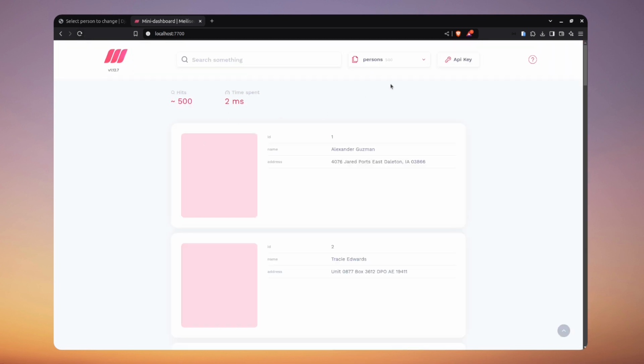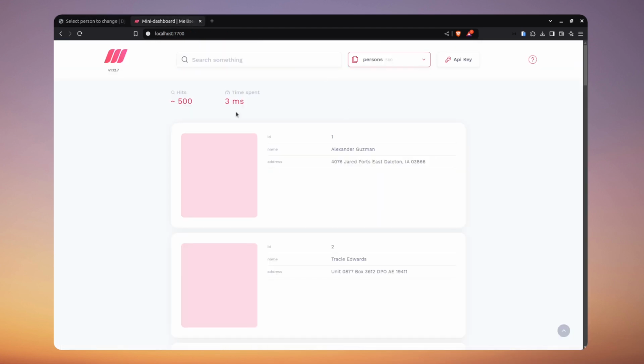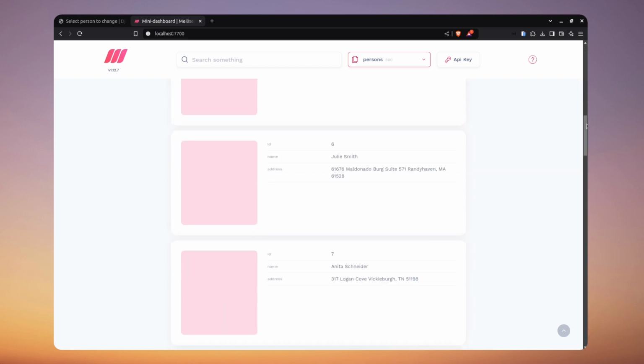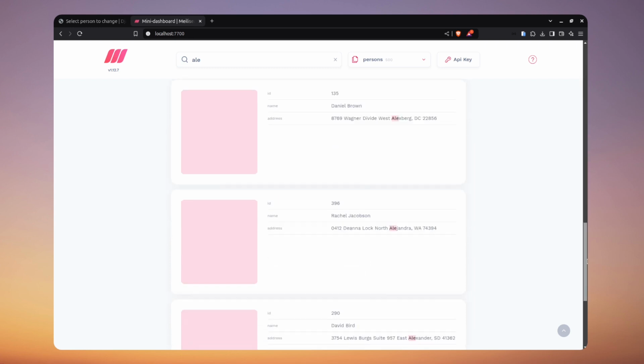Okay, so when I reload, we got our index by the name of person, and it has 500 records. If we check our database, we also have the same records, and in our Meili engine we also have the same records. So it means all our 500 records have been indexed in our Meilisearch. You can click on this load more button, and you can also search your content from here. Like if I type al, it gives 10 results in 2 milliseconds only. So you can see how fast it is.